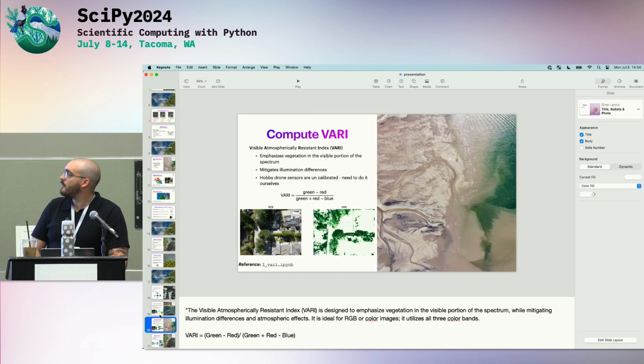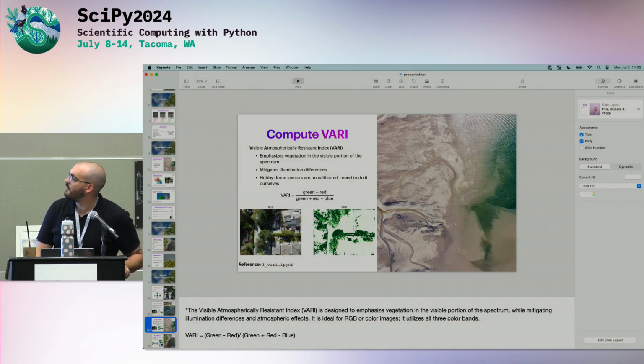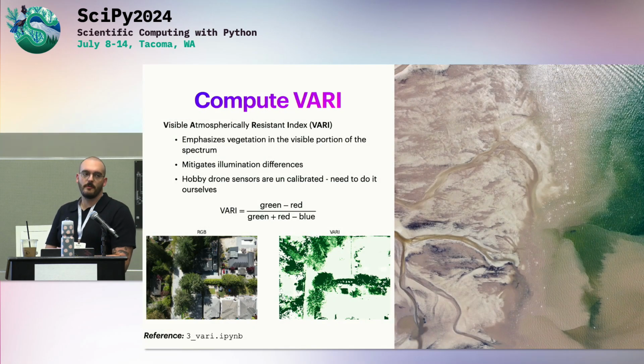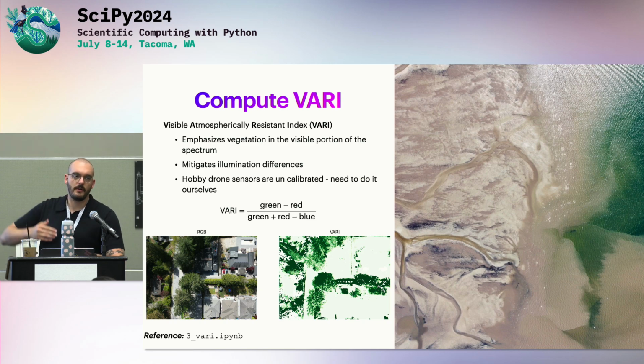Cool, all right. So now we're going to be doing a little bit of remote sensing. Has anyone heard of NDVI in the remote sensing world? Yeah, you have? Okay. That stands for Normalized Difference Vegetation Index. Basically, it's a way to pull vegetation out of an image.